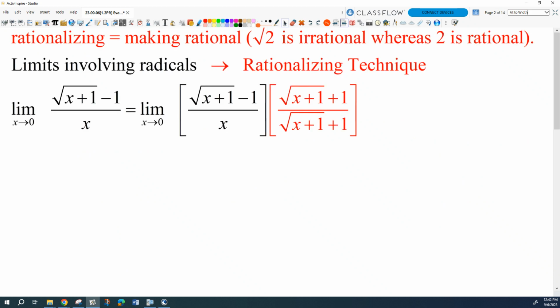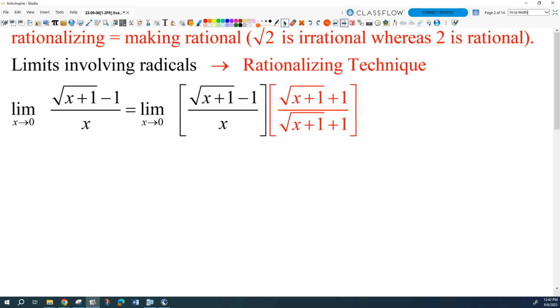The third case that we had just started and didn't get through was what happens if you've got a limit that is indeterminate. So when I try to directly evaluate, I get 0 over 0, but it involves radicals. Okay, the trick is we want to remove the radical from the expression that's going to 0 by multiplying the top and the bottom of the fraction by the conjugate of whatever part is giving us issues.